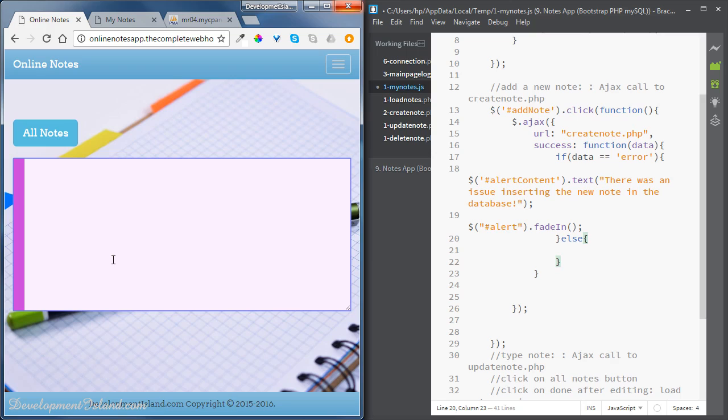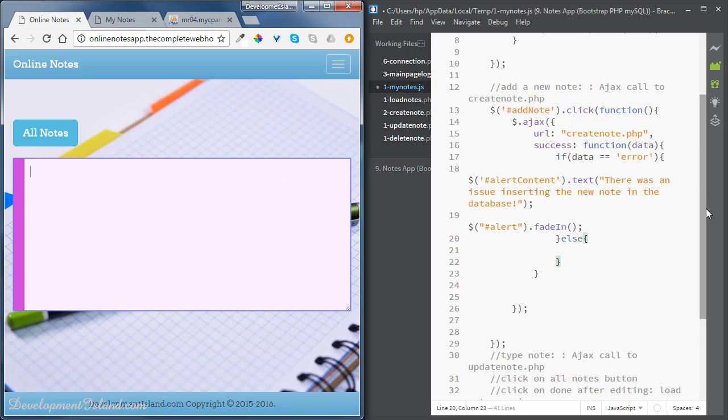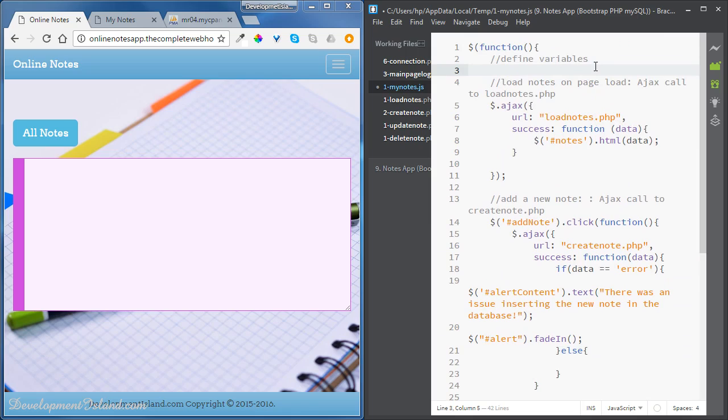So we need to know which node we're talking about so that we can update the right node in the nodes table. So we're going to need the ID of the node so that we can edit that specific node. So what we're going to do, we're going to create a variable where we're going to store the ID of that node. So at the beginning, when we define variables, we're going to have a variable that we're going to call active node.